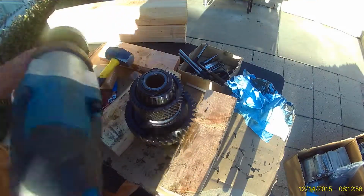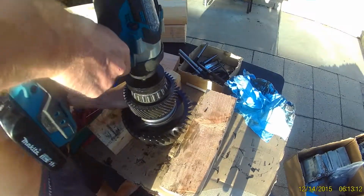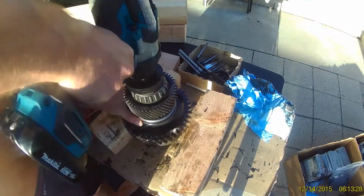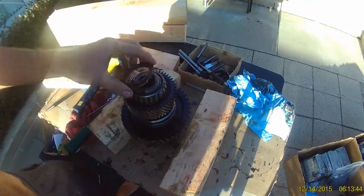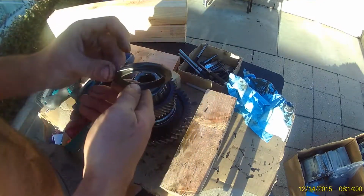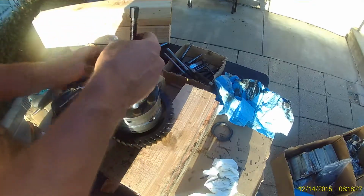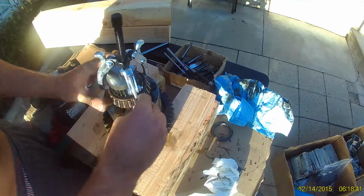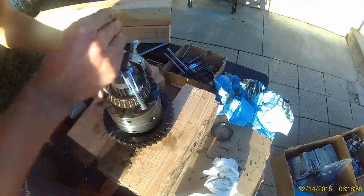Time to dismantle the differential. I've got a special tool here from Ashcroft. It's a socket that fits onto that nut. Now with the differential flipped over, we're going to pull off this bearing here with a 3-jaw puller. I'm also using a steel disc that I bought from McMaster-Carr.